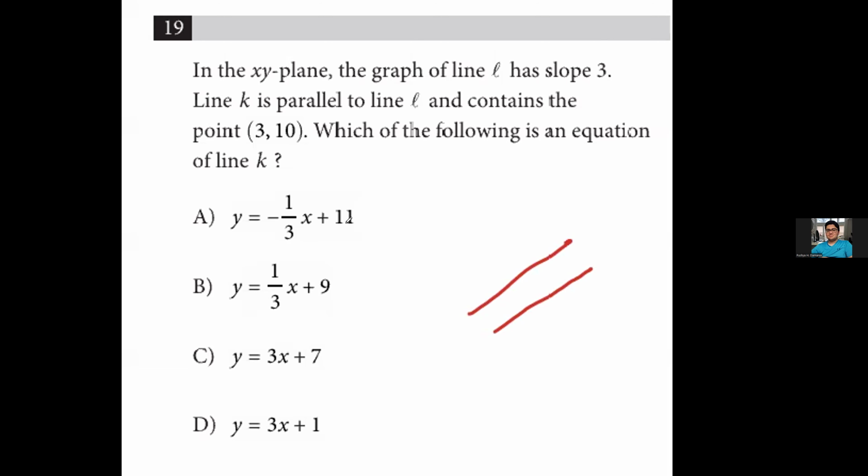And so in order to find that, well, we know that all of these are in the form of y equals mx plus b. So that means m is the slope and the b is the intercept. So in this case, the slope would still be 3. And then for the intercept, we can just work backwards from this point. So this point is 3 away from x equals 0. So that means we just do 3 times the slope, which would be 9. So we would just take 10 and then subtract 9 from there to get 1. So the correct answer would be 3x plus 1, which is in choice D.